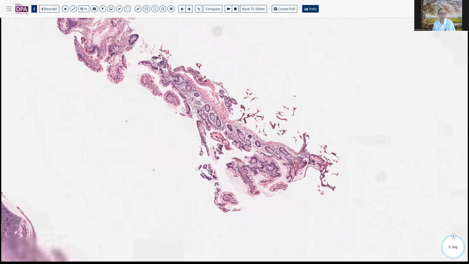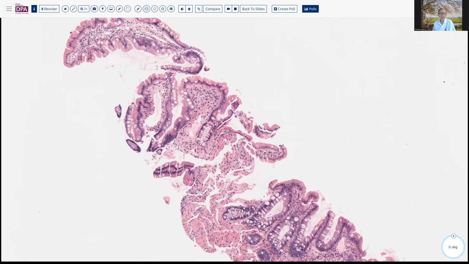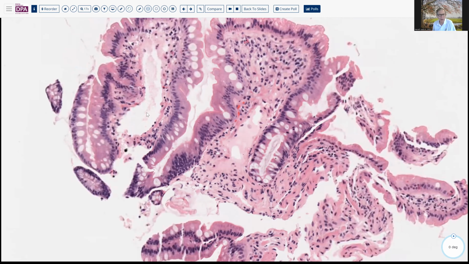Here you can see again these very dilated, thin-walled vascular spaces, not filled with red cells, but just with this pale eosinophilic fluid that would characterize lymphangioma. And obviously here extending a little bit towards the muscularis mucosa and the submucosa deep to it.